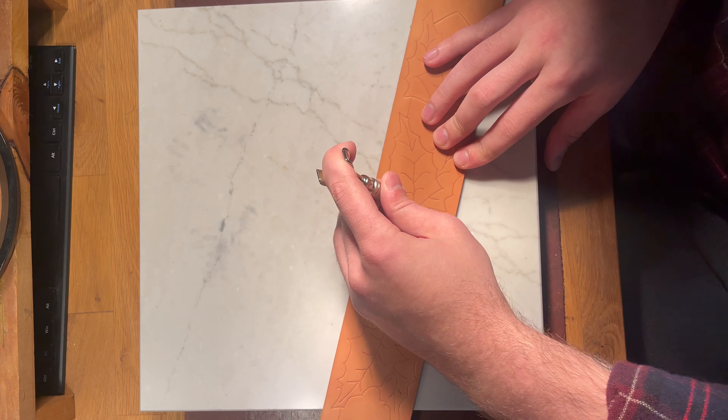There we go — both cameras can see it now. These holes are for the sleigh bells, and these little metal things are called spots. I absolutely love the way spots look, but be warned: they are a pain to put in manually. You can look up how to set spots — it just takes a very long time, but I think they look fantastic especially on a long strap like this. You've got the buckle end here and the tongue end here.